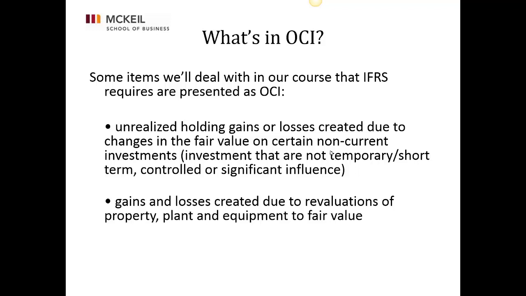I just wanted you to realize that those kinds of investments do exist. And something you might talk about in your other intermediate accounting course, not in ours, but in another one, another thing that gives rise to other comprehensive income are any gains and losses that are created when you revalue property, plant, and equipment assets. That could be building, land, equipment, any of those things, to their fair value. In some instances, companies might report those gains and losses under OCI as well. Our course deals largely in a later chapter with the investments piece, but let's just move on from here.